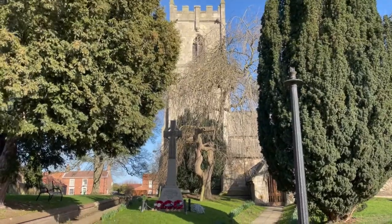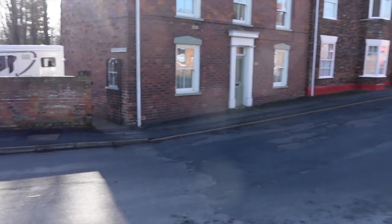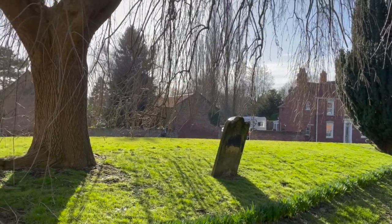So now I've driven about 3 miles up the road, 3 miles east to Barrow upon Humber. And here I am outside the church of Holy Trinity. And this is it. This is most definitely it. This is the church that we see Larkin cycling up to in the Monitor film. Everything is in place here. The tower is exactly the same. The house across the road is exactly the same. The windows are the same shape. The building is the same shape. And the curve of the road is exactly right.